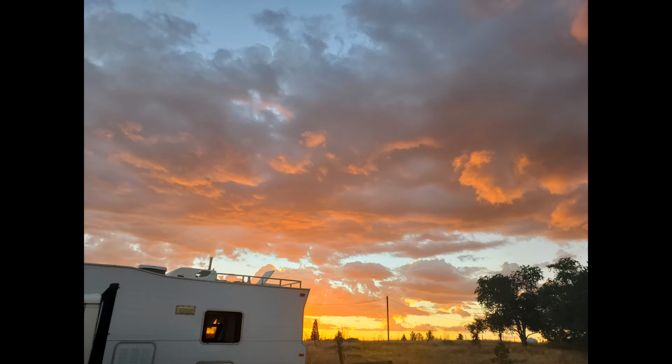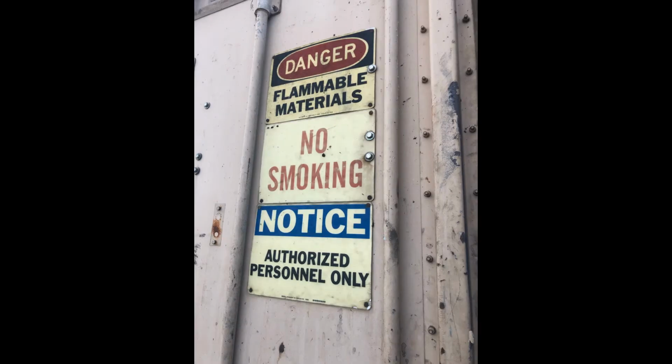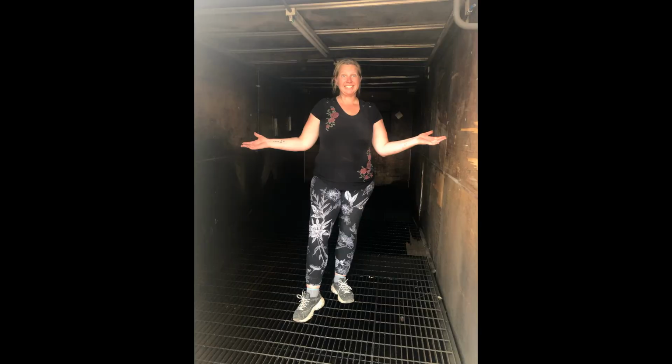This is me just chilling. Another great sunset. That is Heather making a camp breakfast. And let's see here. This was a large container that Carl had purchased or whatever. I don't remember the deal with it, but inside of this container had a floor with oil. There was oil in this pit, and I told Heather it would make a good place to pretend to have a haunted murder or something in it. I don't remember what I was thinking, but Heather did eventually come check it out, and it really smelled in there, guys. It was furiously strong with oil. You could barely breathe in that.